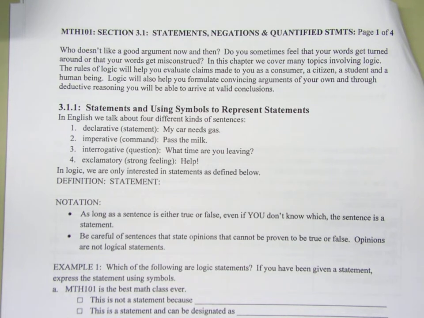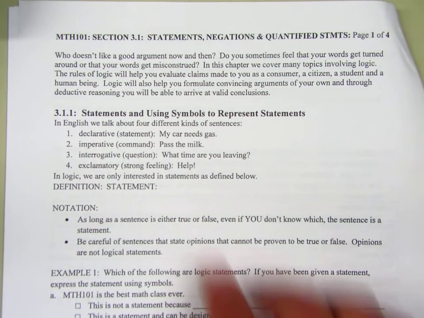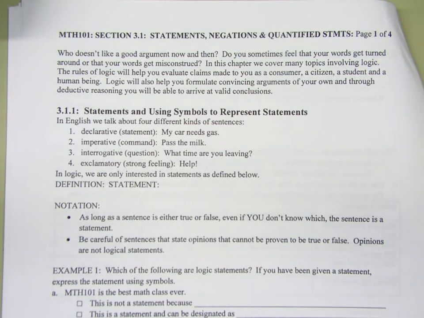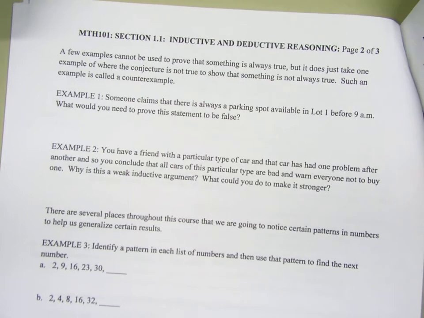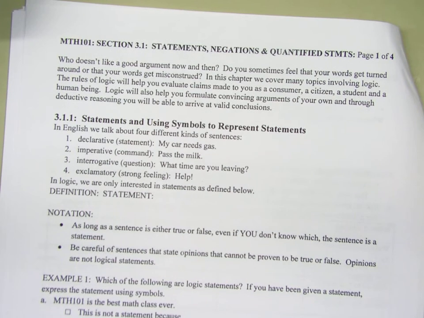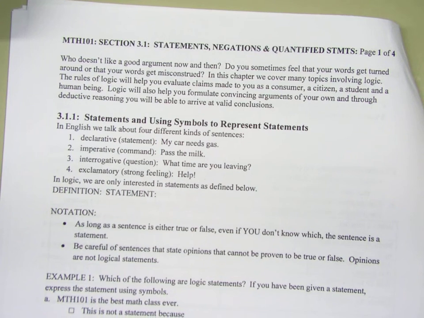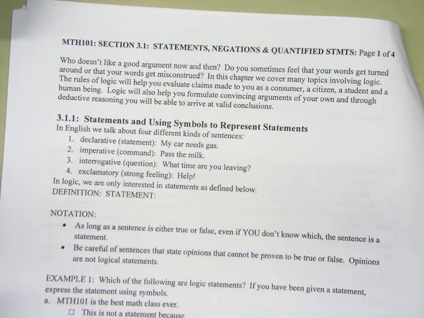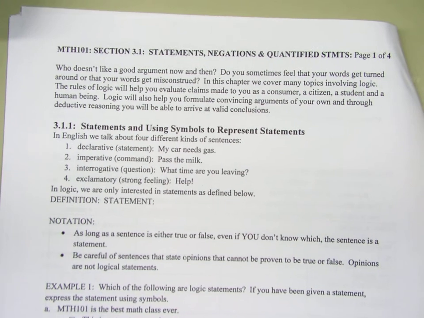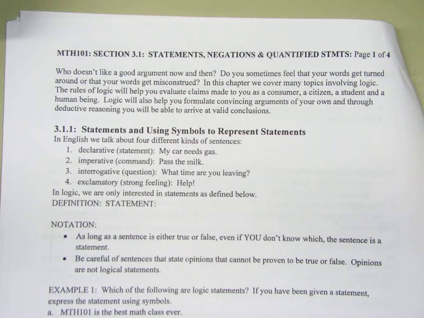Okay, so this unit, I know it's got a fancy name, statements, negation, quantified statements, that's just part of it. But the main theme for all of chapter 3 is logic, okay? Things that should make sense, maybe not in the usual math sense, but common sense, I like to think, all right? So first, we need to start with what the definition for a statement is, okay?